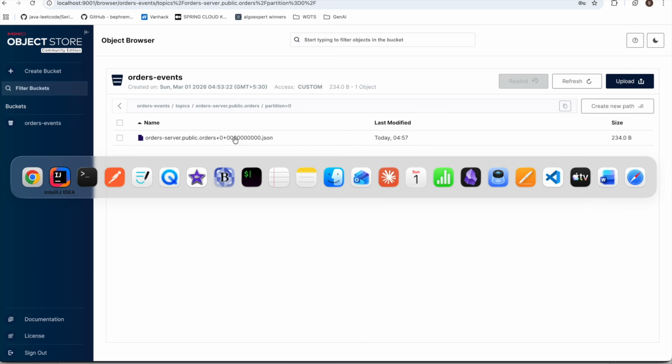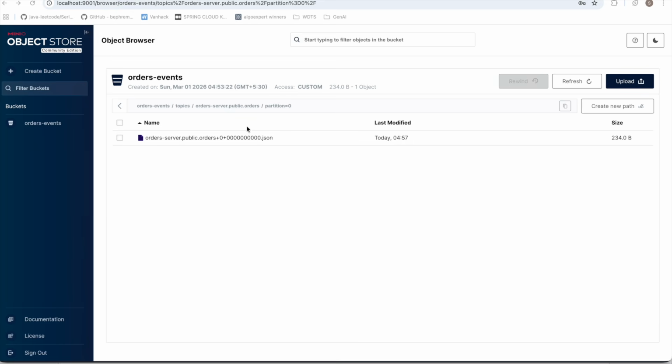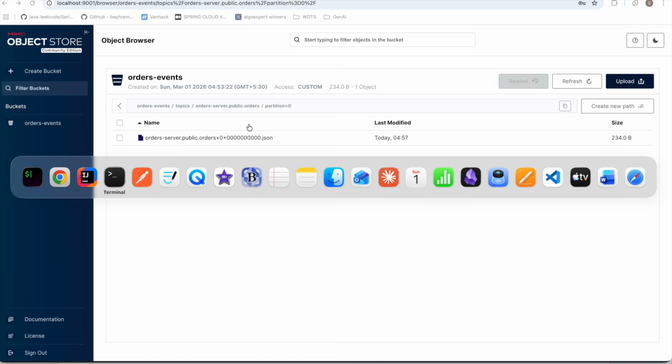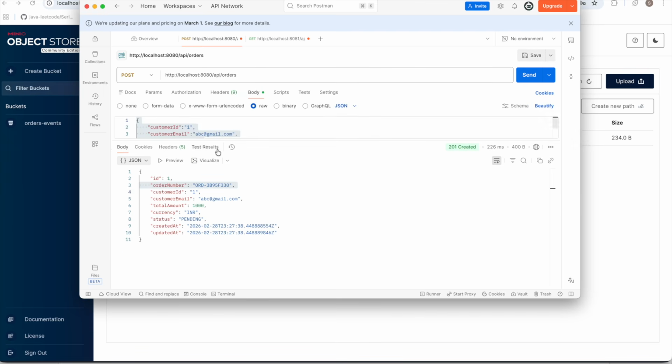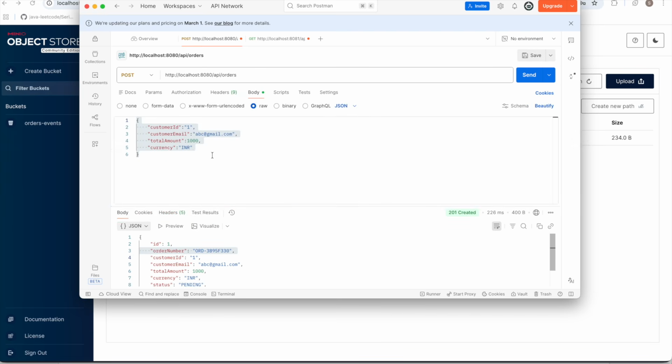Now let me publish one more record into the orders database. Let me change the body to this one, sorry. Let me insert one more record, let's say DEF, and the customer ID is, let's say, 10. I'll publish this as well, and let's see.